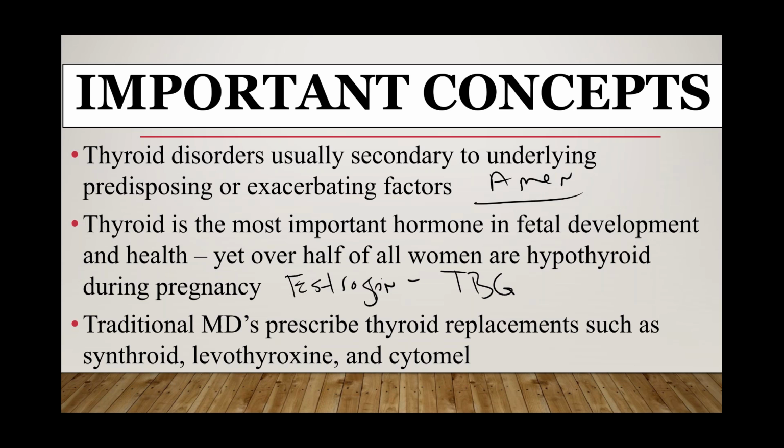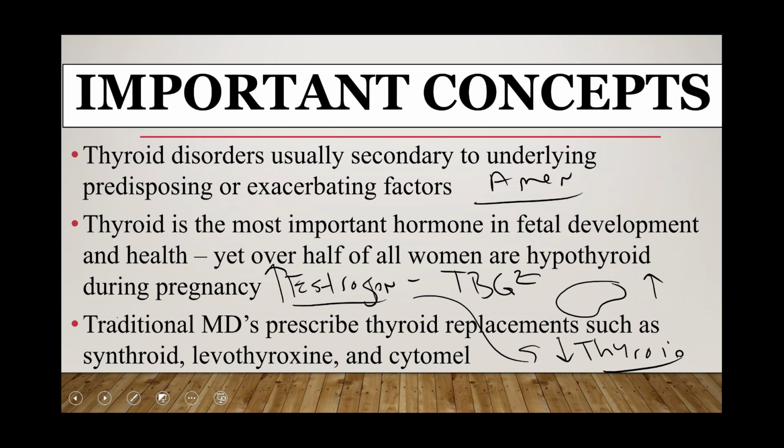And what happens as a response is your liver is going to make a bunch more of the thyroid-binding globulin. And so when it does that, now the estrogen's satisfied, but now you've got your thyroid that's bound up everywhere. Your T4 is bound, your T3 is bound, and it can't get anywhere. So really what you have is, when somebody has high estrogen, you are giving them at least a functional hypothyroid. Hello, ladies who are on birth control pills. Every lady that's on a birth control pill has a functional hypothyroid. Every single one of them.